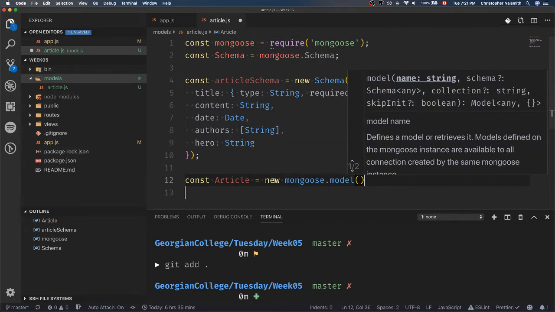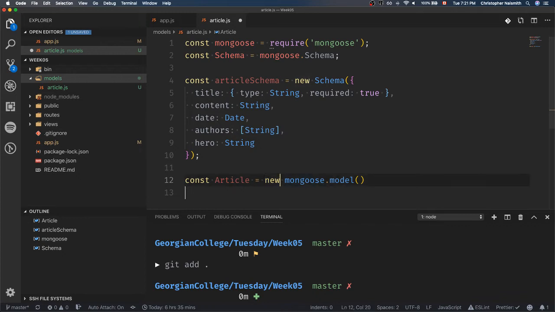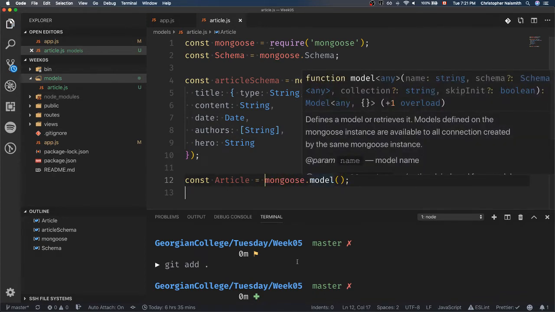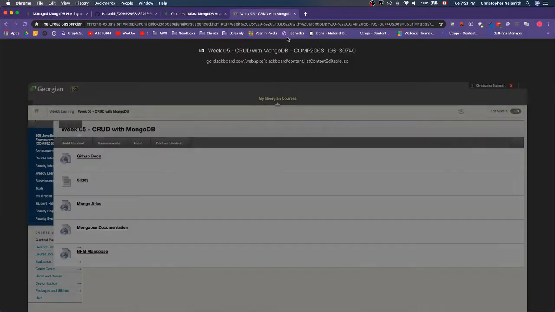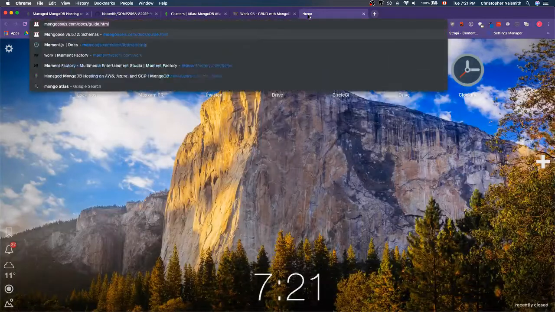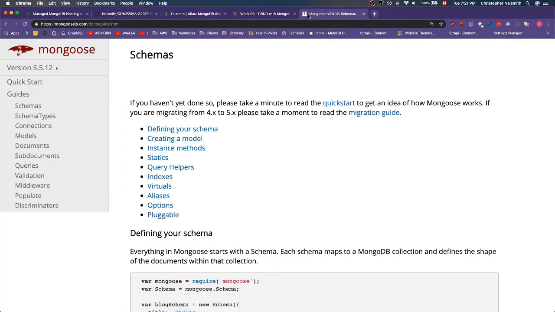Hold on. I think I don't actually need the new keyword. Sorry. When you go from different ORM systems to ODM, it's a little bit different. So if you don't know, obviously this is your first time doing it, you're just copying what I'm doing online.